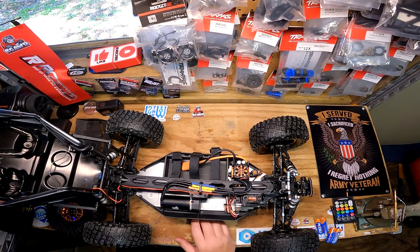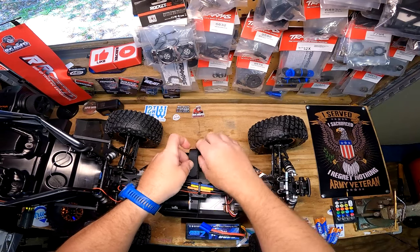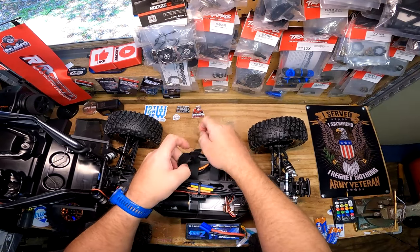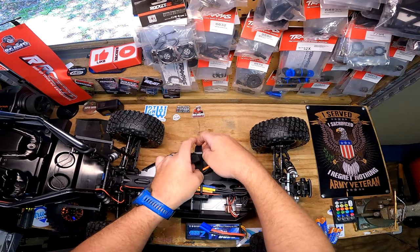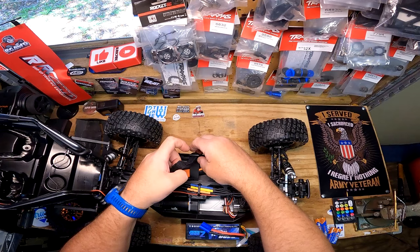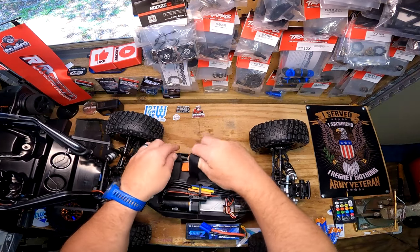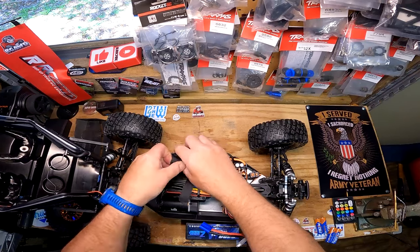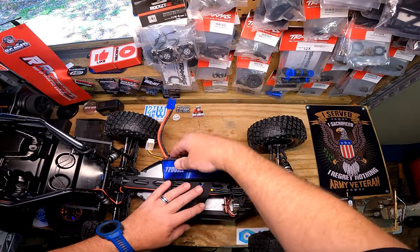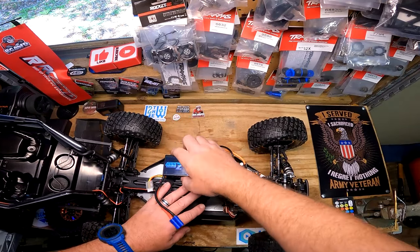So you guys know the deal. I got a battery charge. I hope it fits. This is not the roomiest of trays. I know Traxxas gets a lot of crap about their trays, but almost any brand out there can have some type of limitations. I hate these damn straps. Really do. I'm not a fan of the way these things work, so. Let's see here.